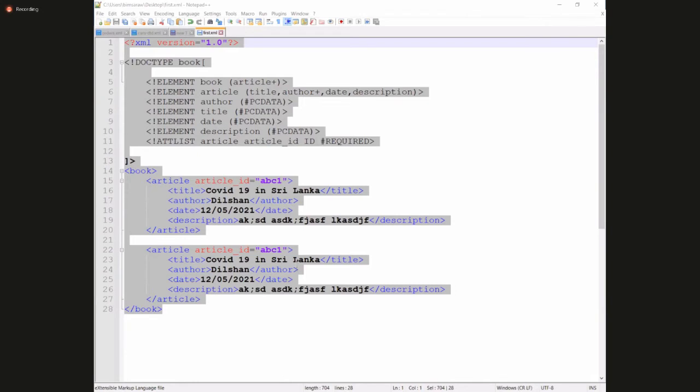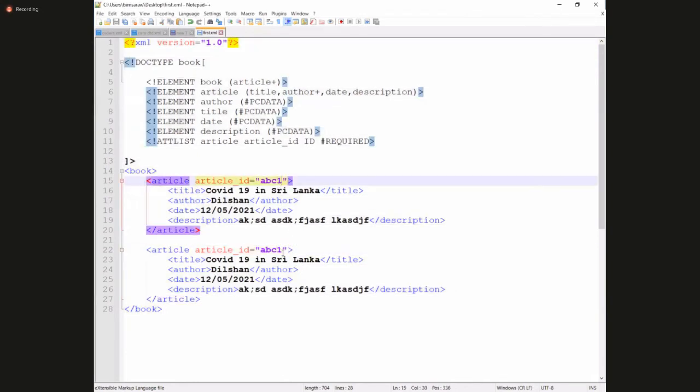When you try with the same value, ABC1 for both, you will get an error that ID should be unique. Right, understood everyone? Any questions?